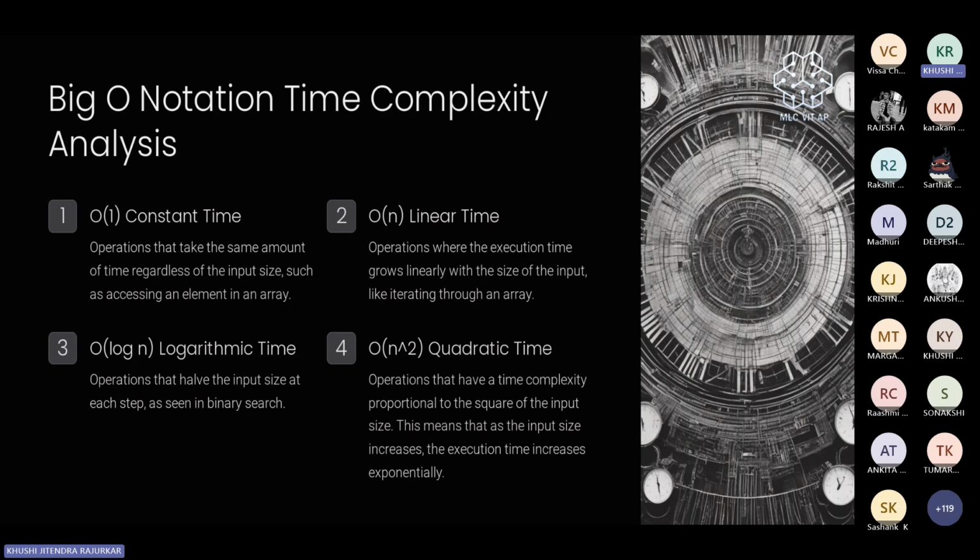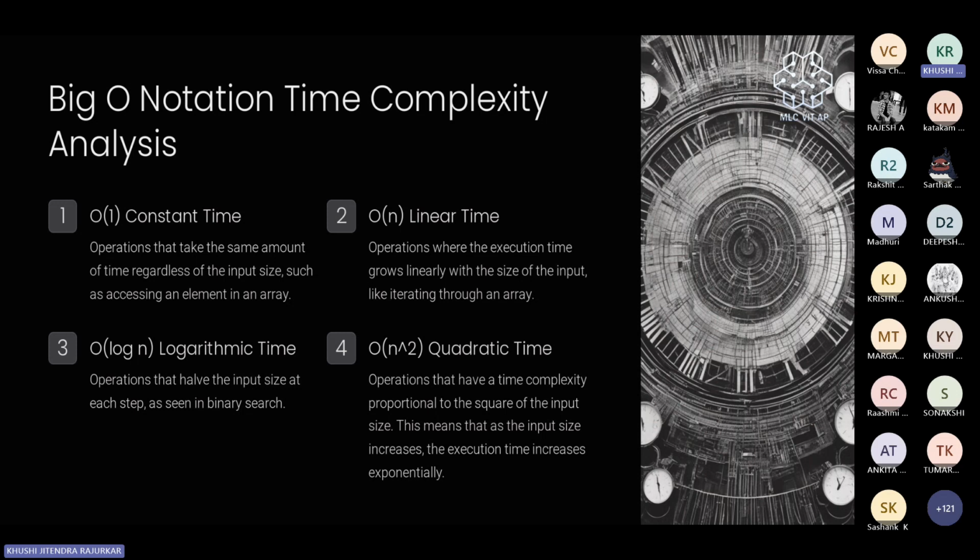Big O has various time complexities. We will be going through four of these, which are O of 1, O of n, O of log n, and O of n square. O of 1 and O of log n are the best types of time complexities. O of n and O of n square aren't that great. And there are also a few worse scenarios such as the O of n factorial time complexity. For our coding interview relevant information, we'll be studying these four big O time complexity notations.